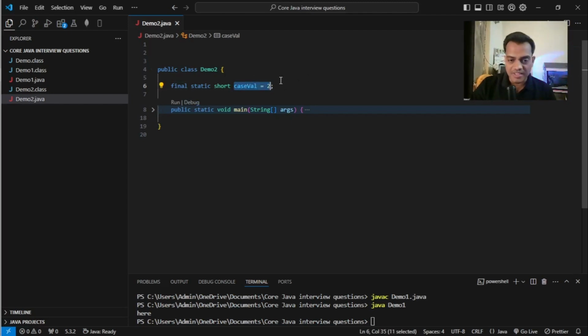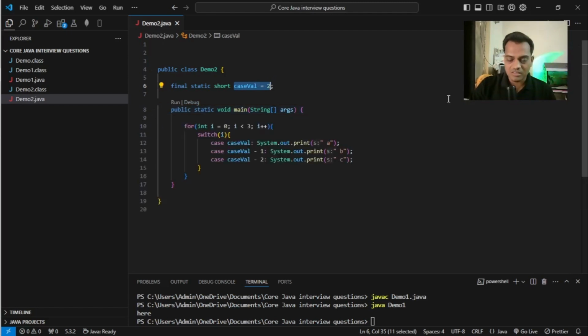In short, we have one variable whose value is 2. Now how this variable is used in the main method, that we will learn first. There is a for loop, and again there is a switch statement, so we should have in-depth knowledge of the for loop and switch statement.